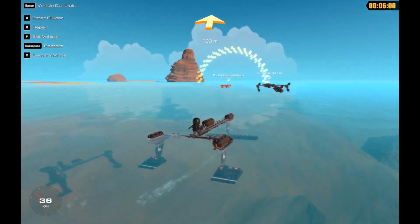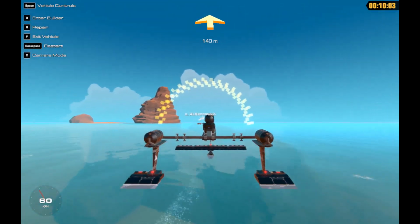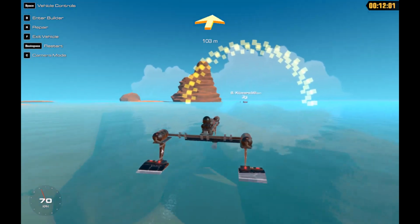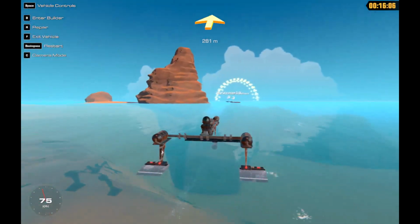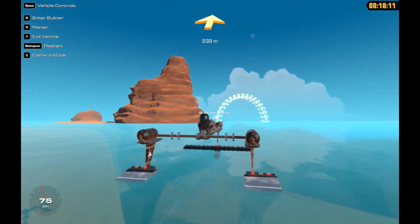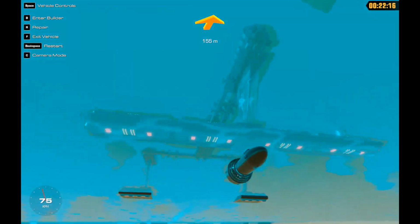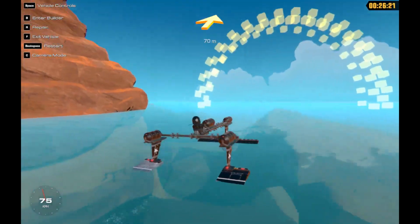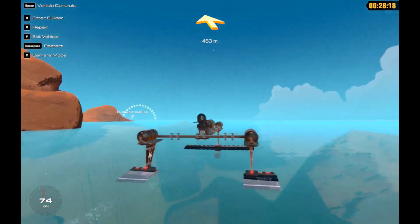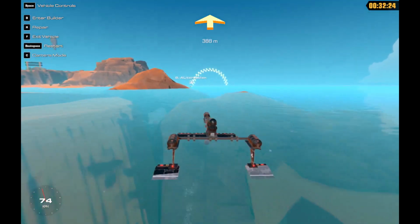Cool, I can still turn by, oops. Turn by leaning, that's good. Saves me parts and weight. This is actually not bad. All right, we're doing okay. We're not even using the water for the front part. I think that's why leaning works, because we're just using drag to steer. This is not bad, all right, I can dig it.